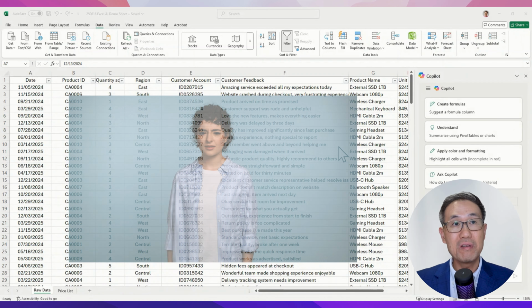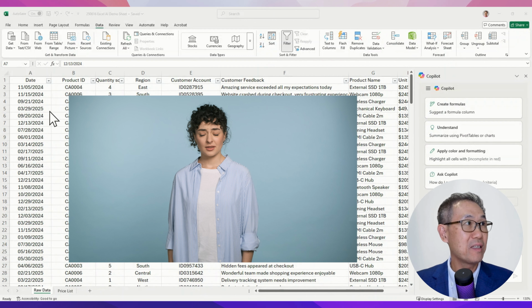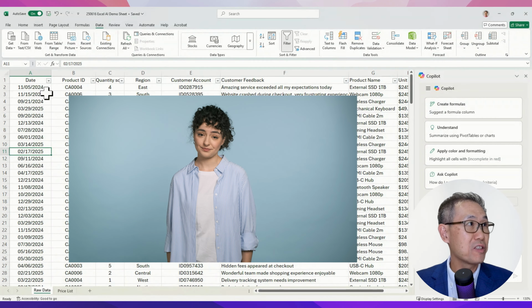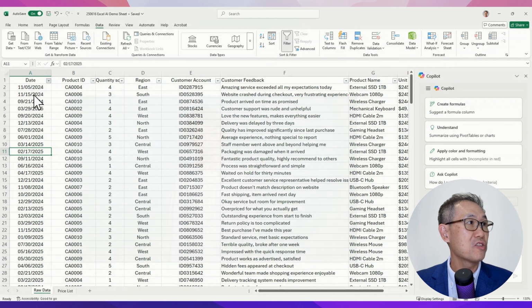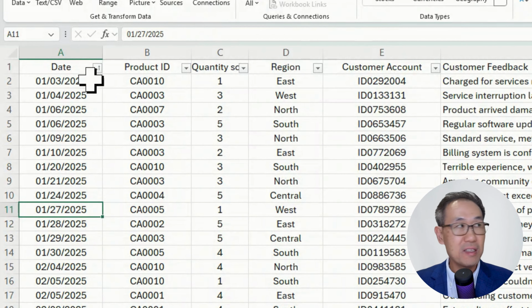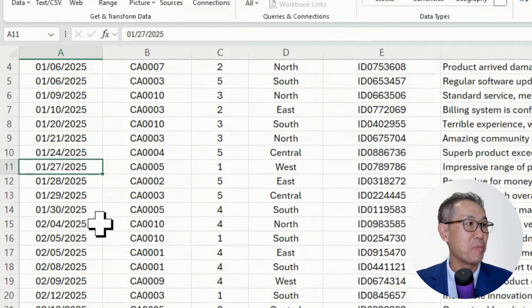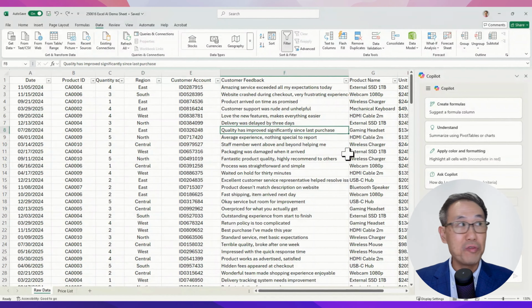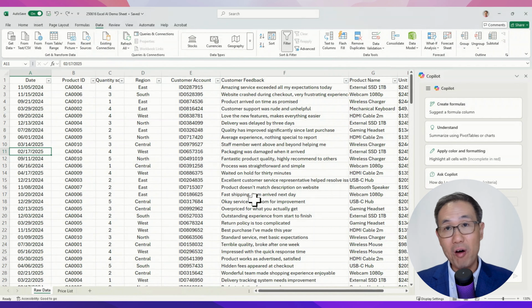And as usual, data can be pretty messy. Like for example, the sales date here is not sorted chronologically. If I did a sort, I'm supposed to get the most recent date right at the top, but because of the formatting, it's not happening. What I need to do is to reformat this with a formula to make it sortable.